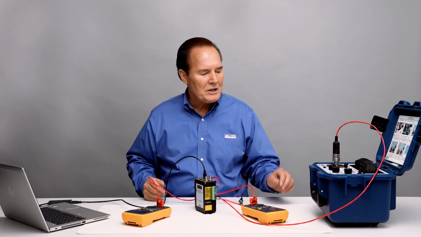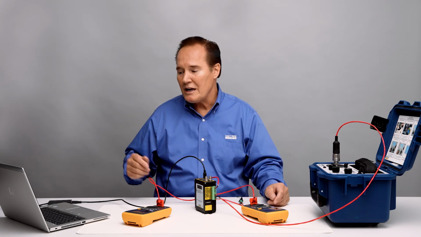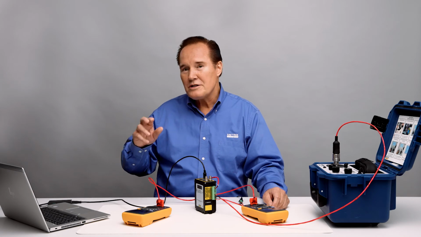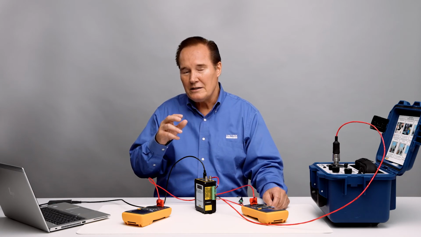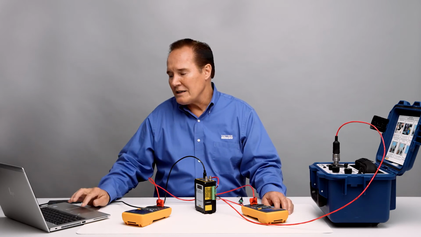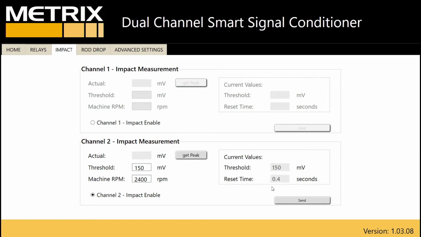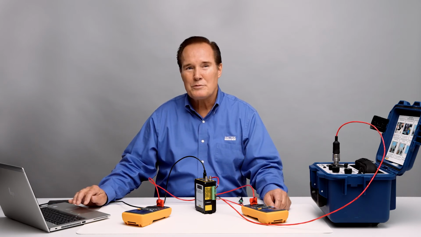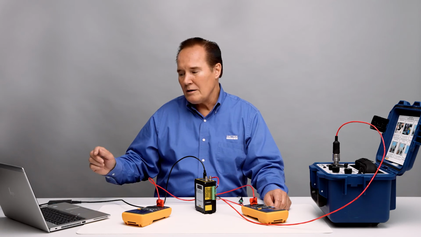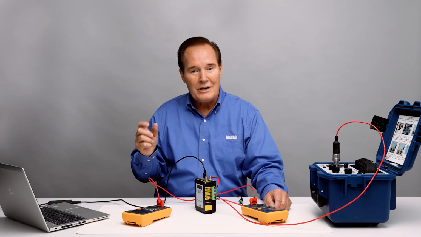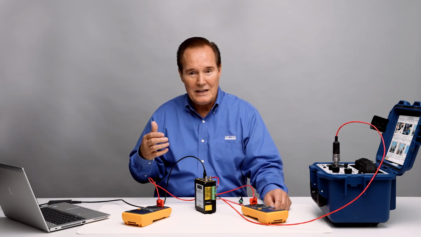What I'm going to do now is increase the vibration level up to 200 Gs. So we're going to exceed the threshold, but I'm at 20 hertz. So 20 hertz is 20 cycles per second on the shaker. 20 cycles, that's 20 hits per second. Well, my reset time is 0.4 seconds. You can see that over here in the software, 0.4 seconds. So I'm at 20 cycles per second on the shaker. That's 20 hits per second. I'm going to go ahead and multiply it by 0.4 to give me how many hits are in that window. And so it comes out to 8. So 20 times 0.4 is 8 hits per second.